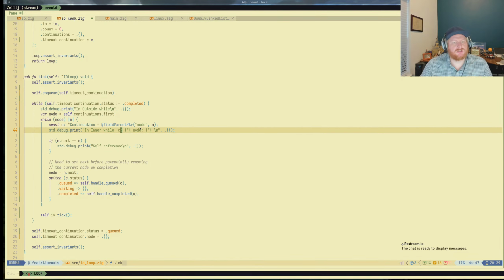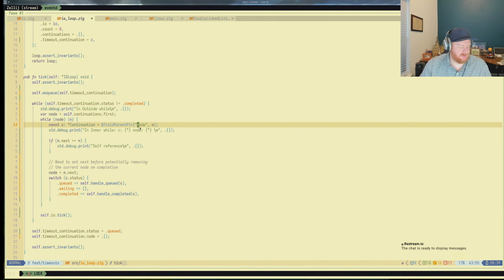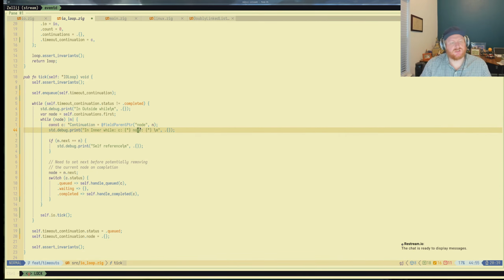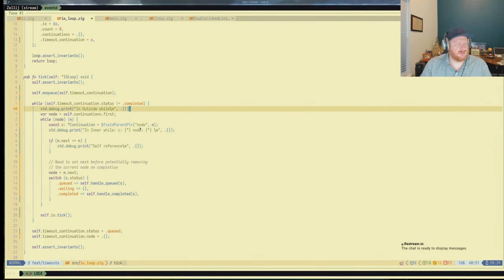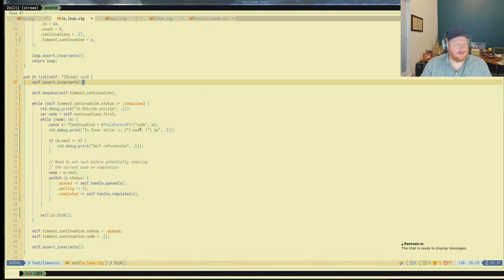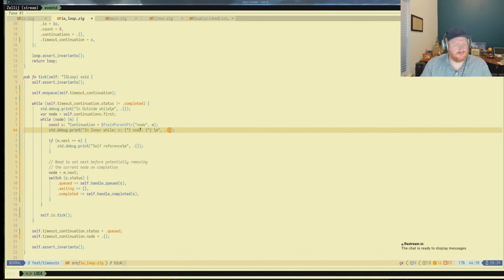I had not thought of that. So this is basically saying we have a node and it's the intrusively linked list, and this is getting the pointer out. So we want this just to be C and this to be node.